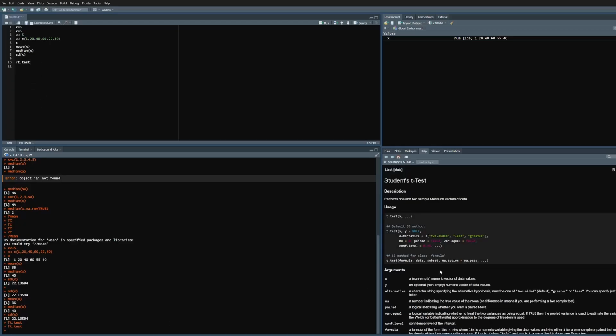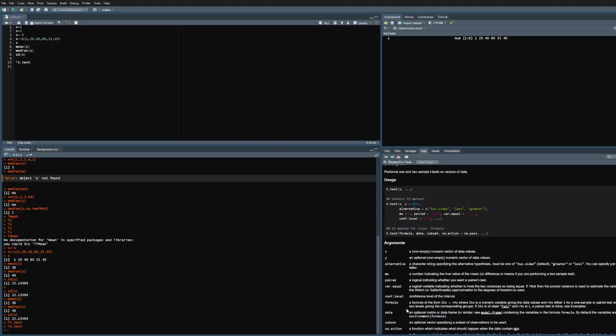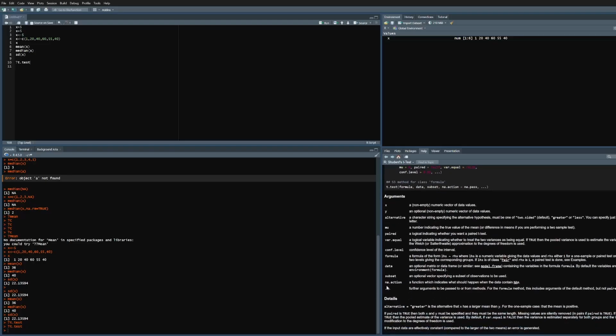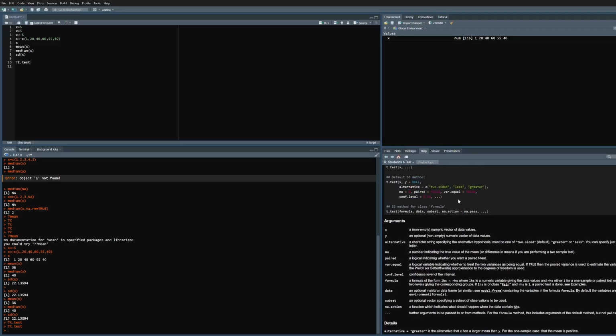So with t-test, there's a lot of different arguments, and the ... at the end of these indicates that there's even more. It's just not listing them all, because they're probably not common, but there are some hidden things inside of here that you can do, and it lists out some of them, like na.action, for example. That's not listed up here, but you can see that that is something you can put in there. So these are just the most common ones here.